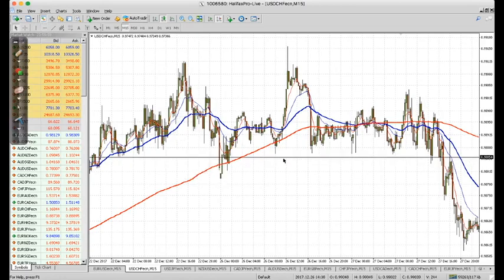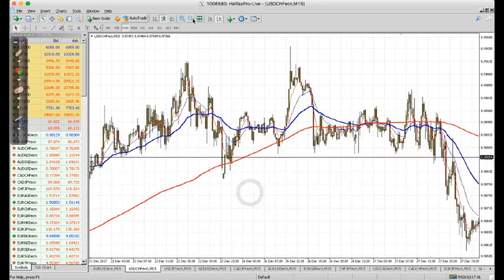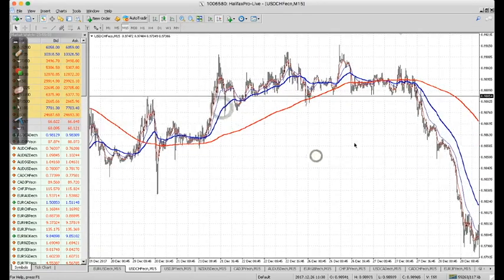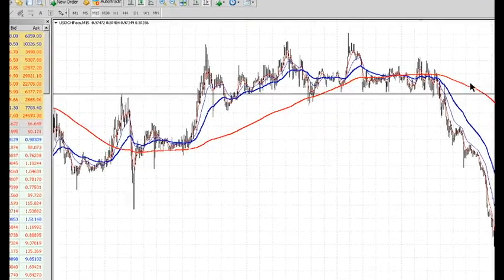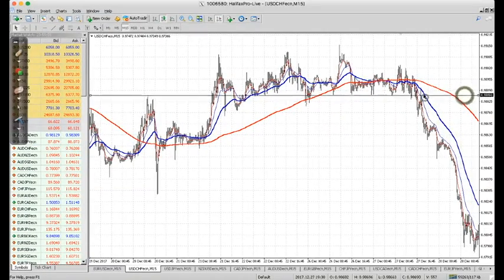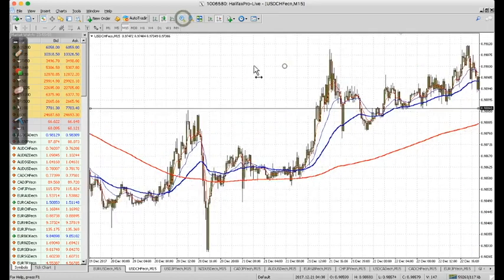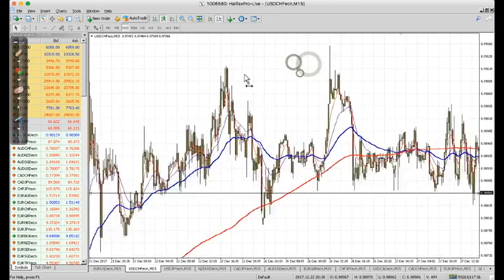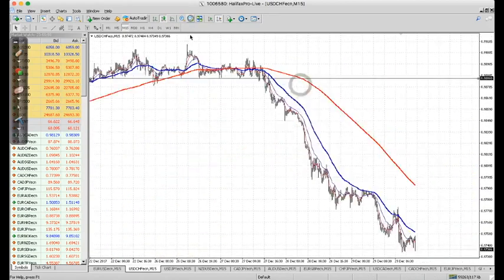So where would you draw the support? Where would I draw the support? Let me zoom out a bit. I would put the support somewhere there. Would I put it there? Yes. Why? Because to me, this is the most significant point. Why is it significant? Because it touches as many points as possible. Okay, let me zoom out.